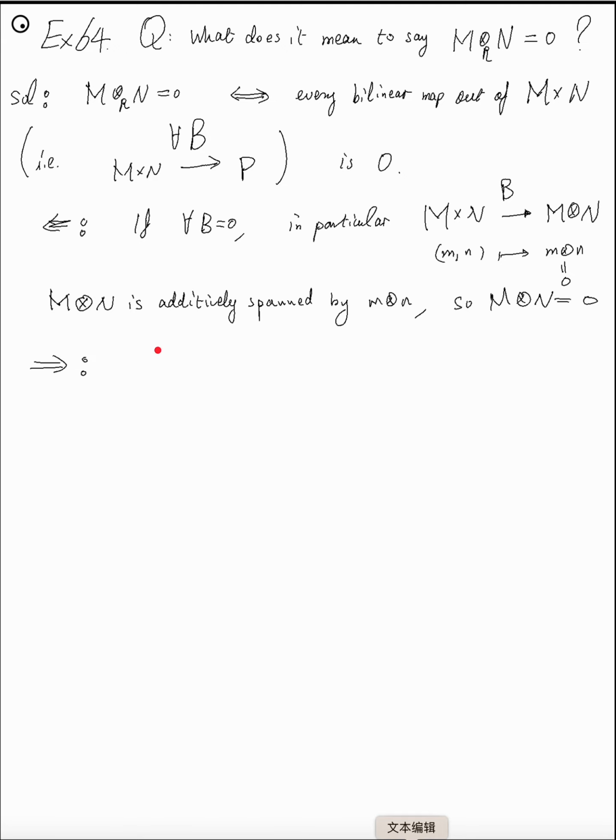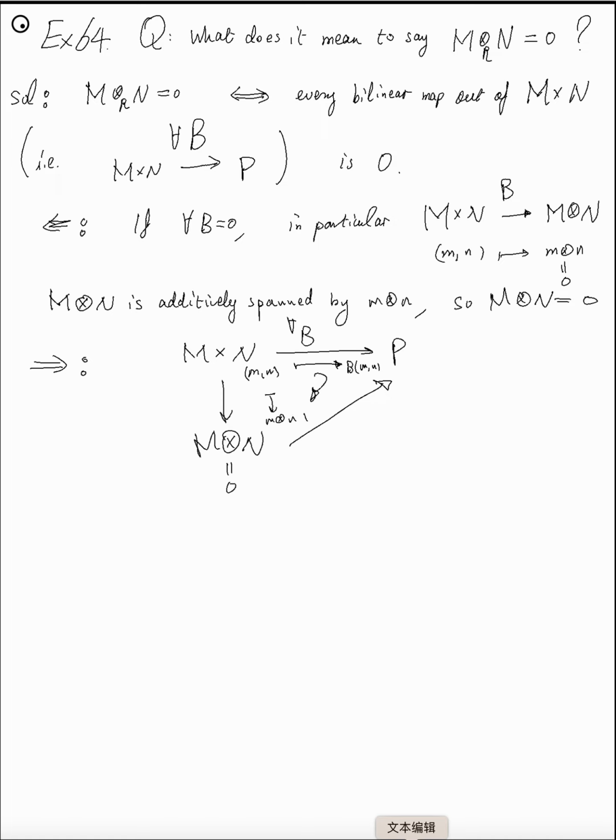Conversely, we have this canonical map gives 0. Then for any bilinear map B to P, there exists a unique linear map f making the diagram commute, and so (m, n) is mapped to B(m, n).